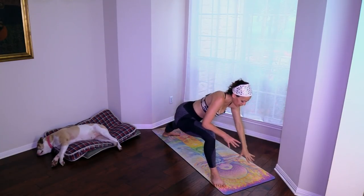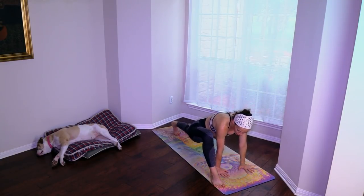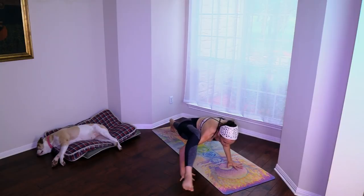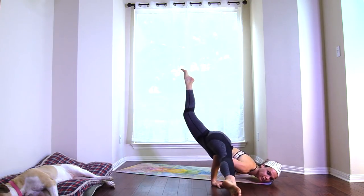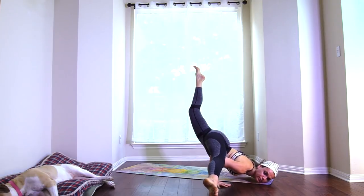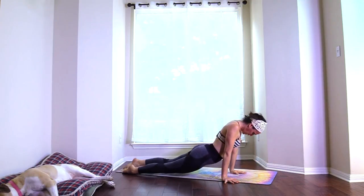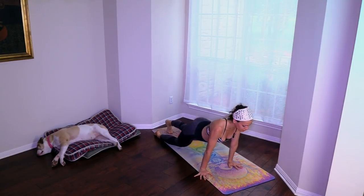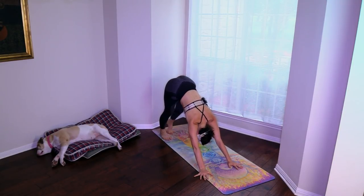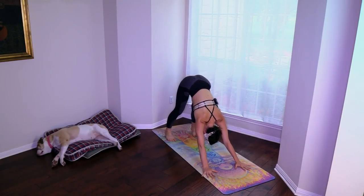Lower down, release the prana, lower the hands down, low lunge, arm balance, and then step it back, up dog. Down dog, spread the fingers wide open.